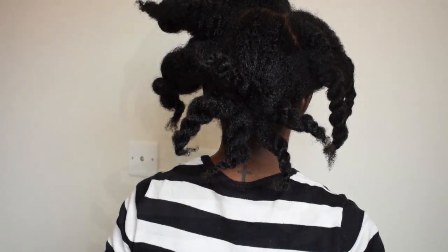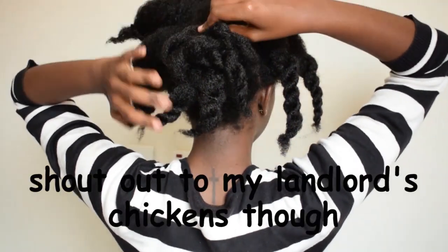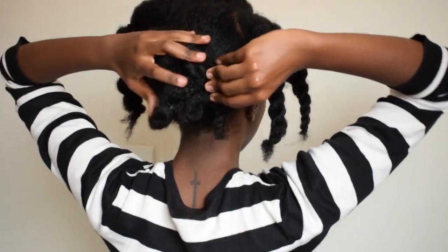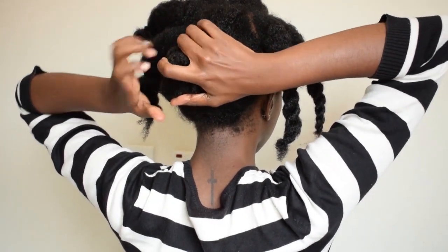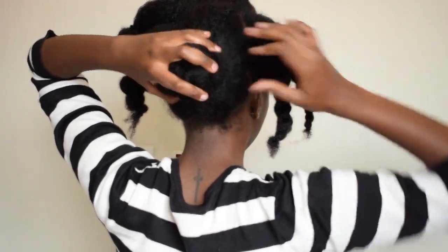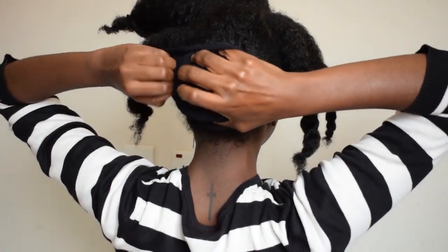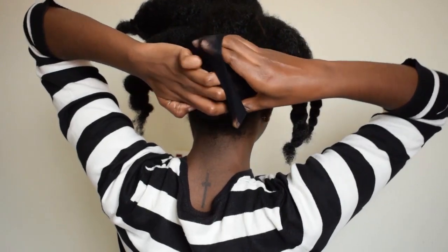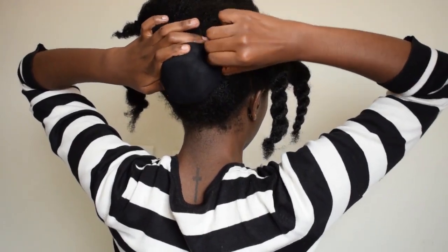Once I'm done with the twists, this is a wig cap — regular old wig cap for like 2K downtown. I just sort of twist the twists into a coil at the back there. It's not really any specific process, but I just want to make sure it's in a coil so that you can cover it with your wig cap. This is all just part of keeping the hair protected as much as possible. I'll double the wig cap because it's too big anyway. And then there we have our nice secured puff back there.